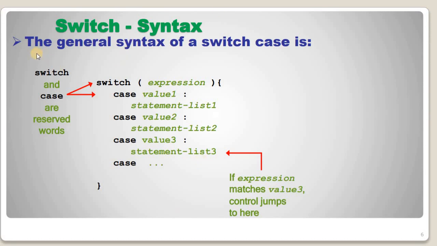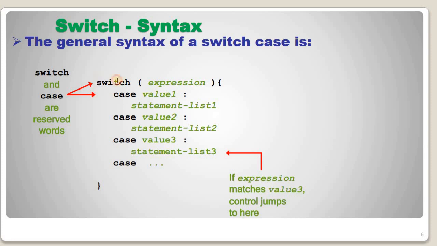Okay, the general syntax of a switch statement is the switch keyword and the expression that we're going to check. For example, I'm going to check the value of x, so instead of the expression, it's going to be x, and after that the case keyword and whatever values we want to check. So we're going to do this practically, but you need to write down the syntax of a switch case.